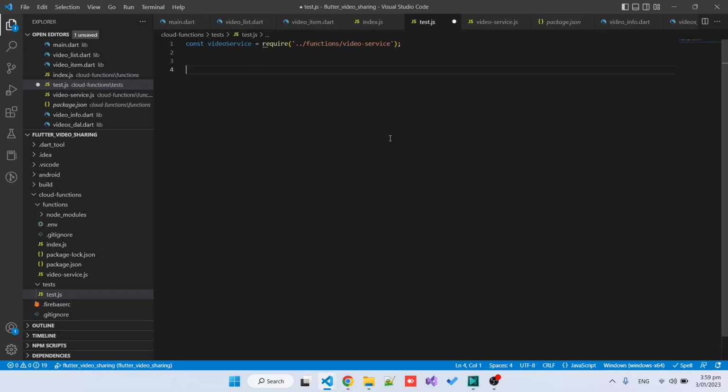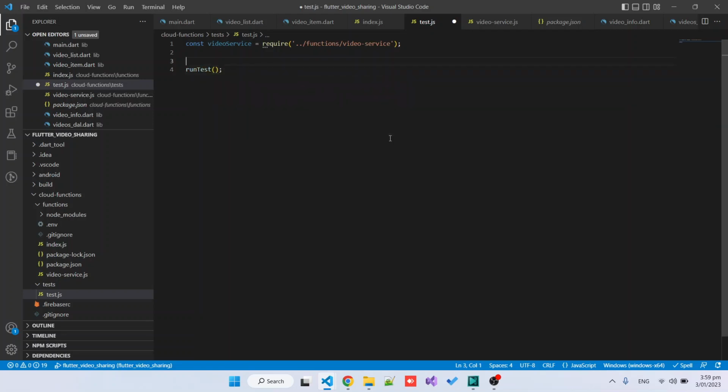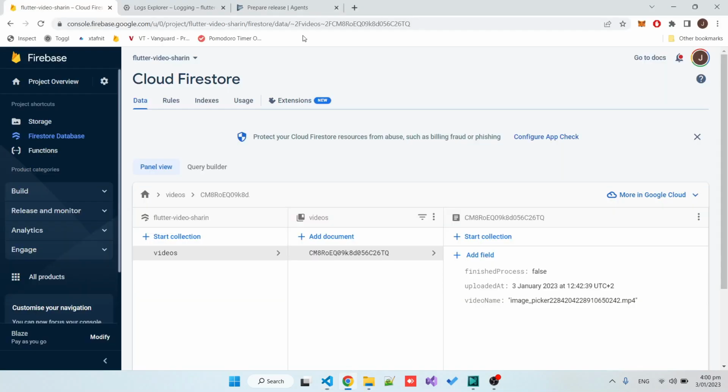I like to do a run test function because then I can use an async function, run test. Okay, so what I'm going to do now is basically simulate a trigger function by using an ID of a file that actually exists.